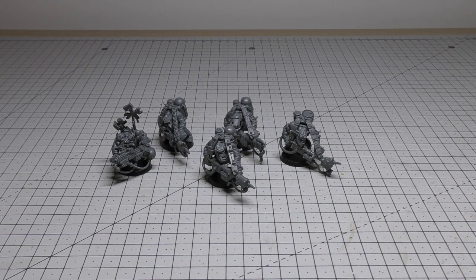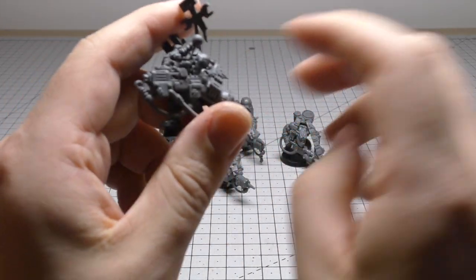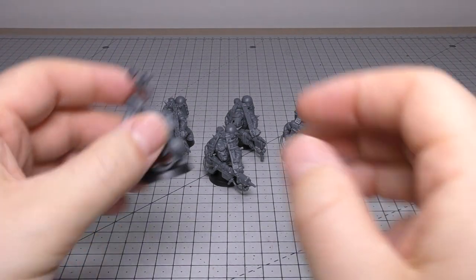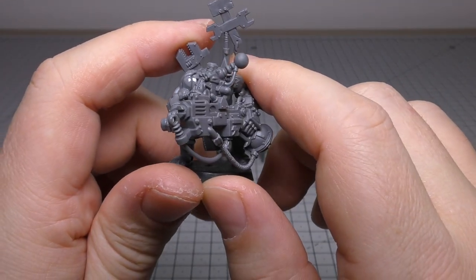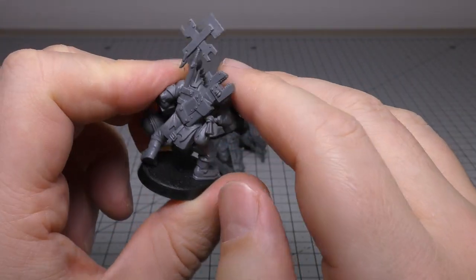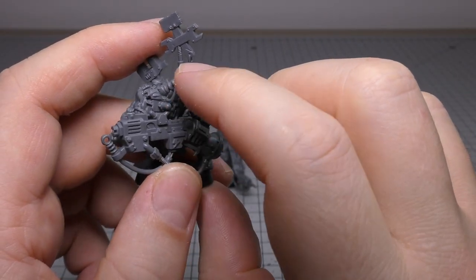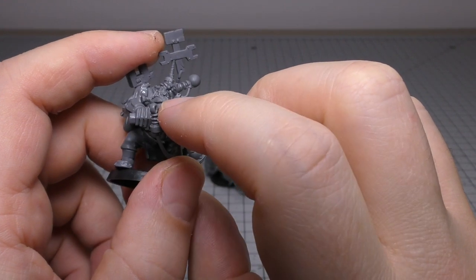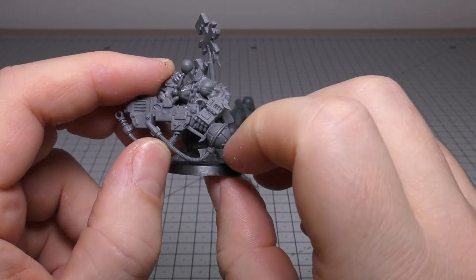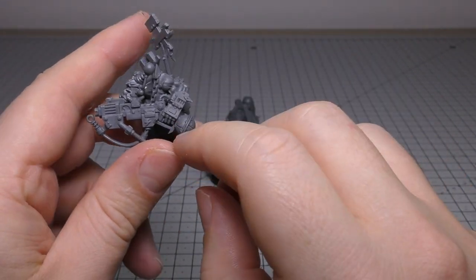Let's start with the elephant in the room — or should I say the spanner — right here with the custom Mega Blaster. Here's the spanner with the custom Mega Blaster; it looks quite nice. He's got a big adjustable wrench in the back and a crazy looking head with an energy coil. With these I haven't worried about the mold lines, so I'll probably do those at a later date — I wanted to get this review out quickly.